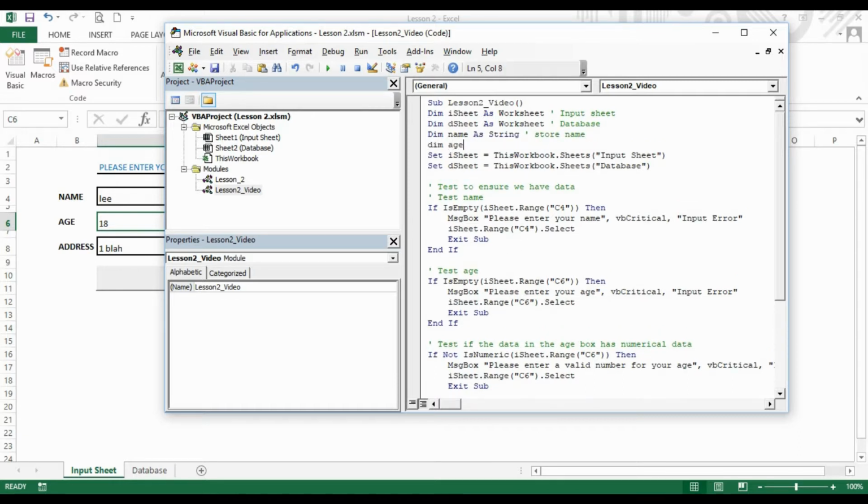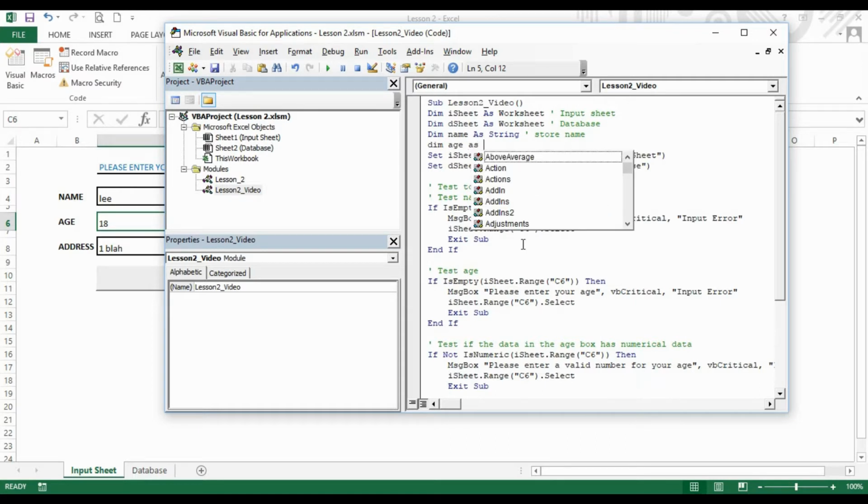Dim age. Now age is going to be an integer. Now an integer is a number. It's not a decimal number. It's just a singular number, and it can store, if anybody knows terms of data, it basically requires memory of 2 bytes, and it can store anything from minus 32,768 through to 32,767.